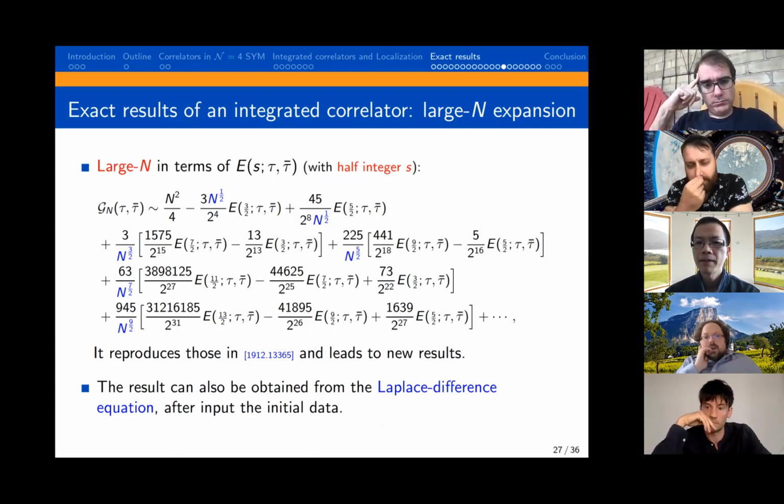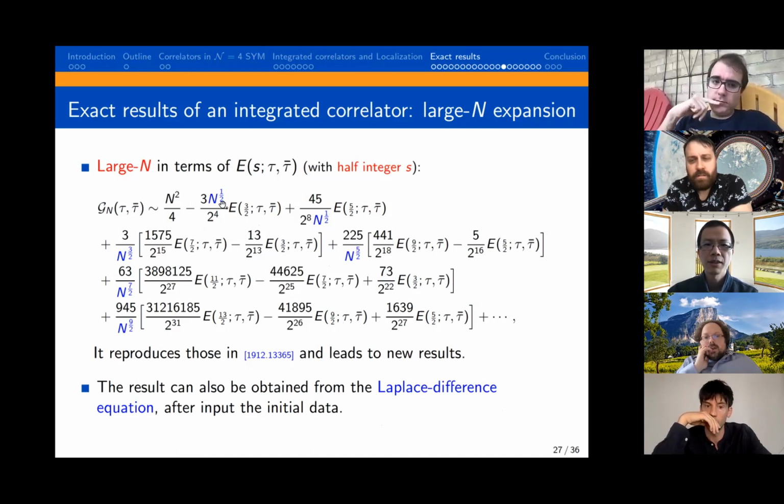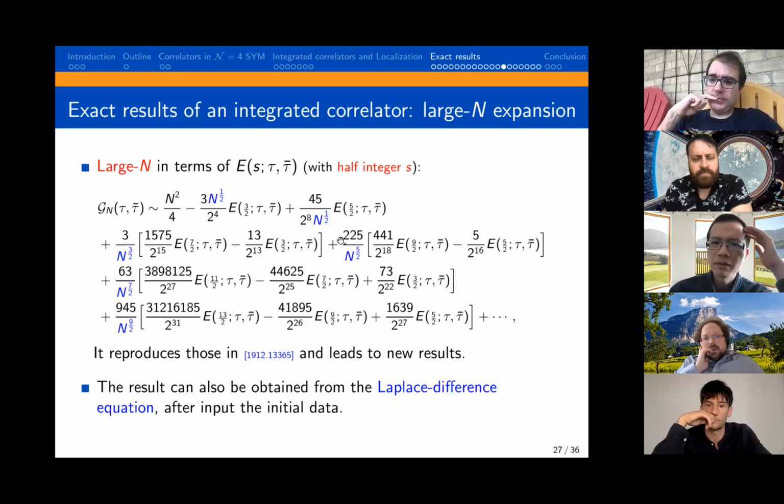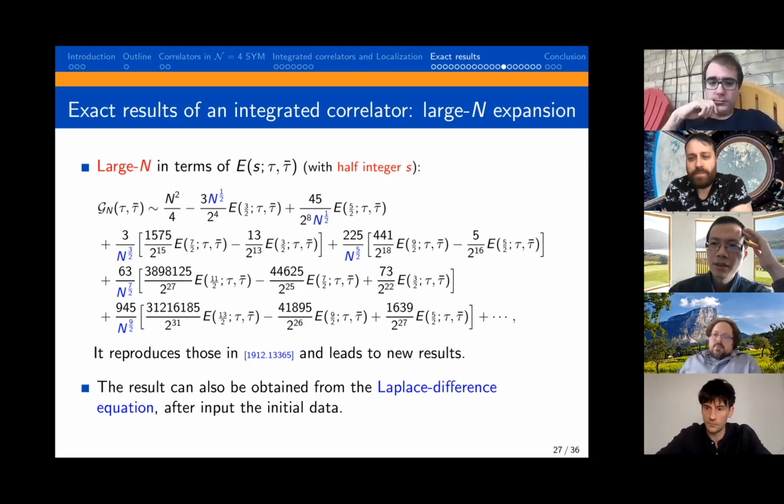So what's the expansion? How come you get these weird powers if you think in terms of the planar expansion? Weird power, you mean square root N? Well, if you have a correlator in a gauge theory and expand in N, you usually expect a 1 over N squared expansion. Sorry, can you say again? What do you expect? We have a gauge theory and expand some correlator in large N. Normally, we get a 1 over N squared expansion. So, no.